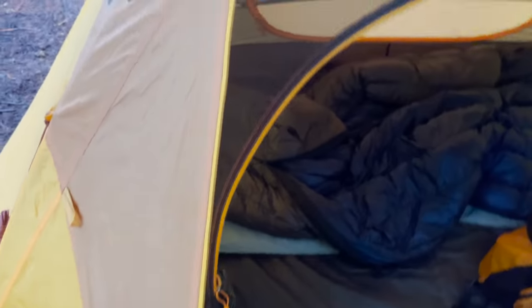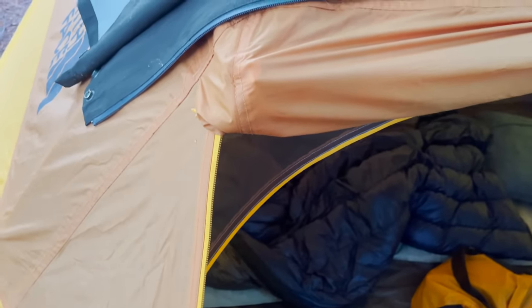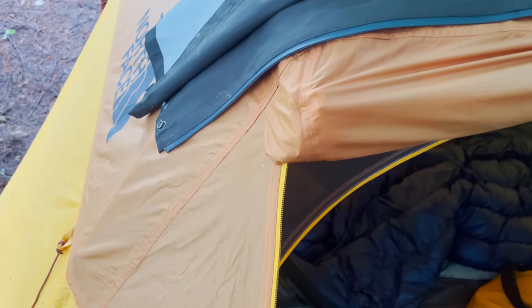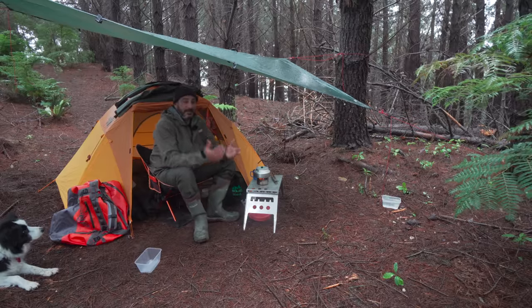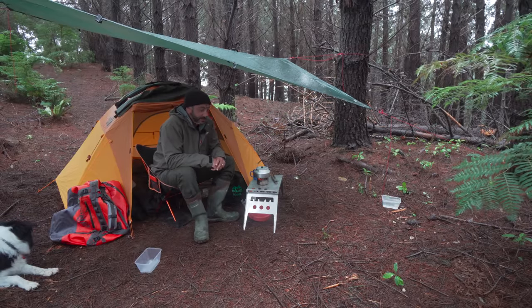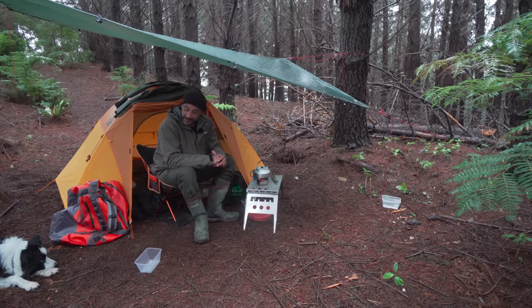And I've got it done all the way up now. But yeah, it's this stupid rain flap thing. Absolute disaster, and I don't know if there's any way around it. I think if you stick some duct tape underneath it, maybe that will sort it. Oh, so, as you saw, pointless. Worst zip ever. Isn't it, Brucey?